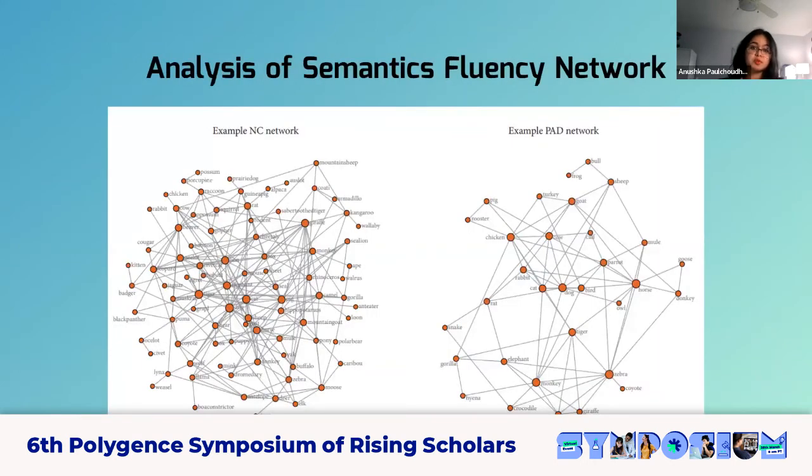So this is the difference between somebody who would be categorized as a normal control patient and somebody who might exhibit symptoms of Alzheimer's disease. The key difference here is these are both semantic fluency networks, but the normal control patient exhibits far more connections between nodes and revisits certain nodes. In this example, they're animals. You can see that the names are far more specific, and this is a key indicator of the health of their memory and memory degeneration, and how somebody who exhibits Alzheimer's disease has far fewer connections compared to somebody who is categorized as normal control.